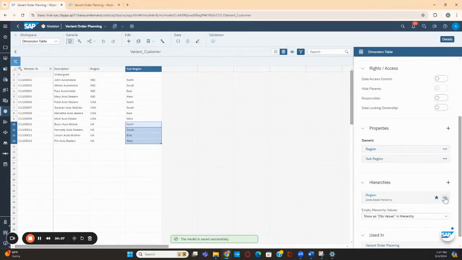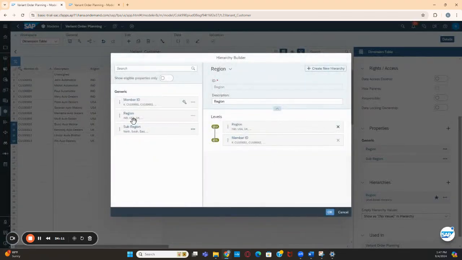Okay, let us go and edit this level-based hierarchy. You see now, region, member ID, I'm skipping. Can you skip? No. Sub-region, region I'm taking, region already there. Sub-region, yeah. This is how I'm defining.